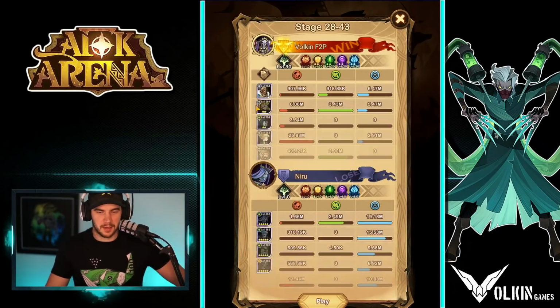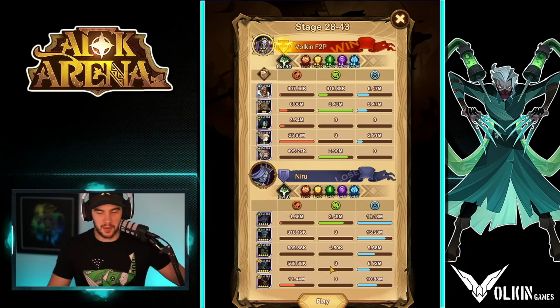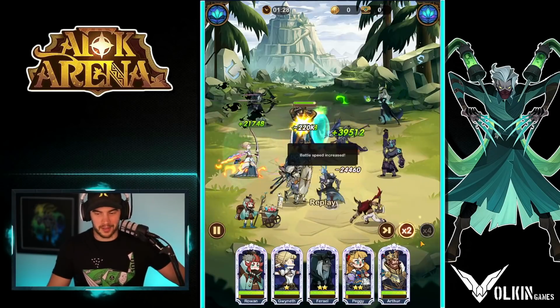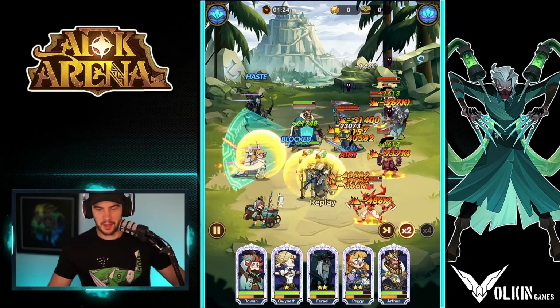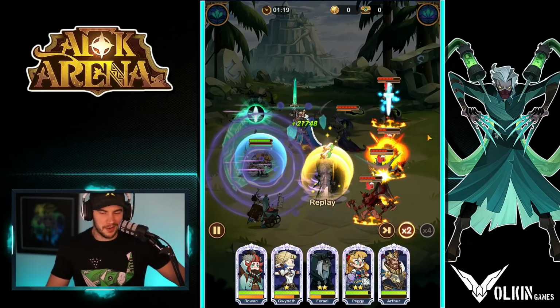Okay, so what I did was I subbed out the Leica for the Pharrell just to get that extra control because we were struggling with the survivability, and it worked quite nicely. We'll put it on 2x speed so we can see. There we go. Get the knockback on the Grizzle. Now the Grizzle's in range of those arrows. So your arrows are hitting 4.